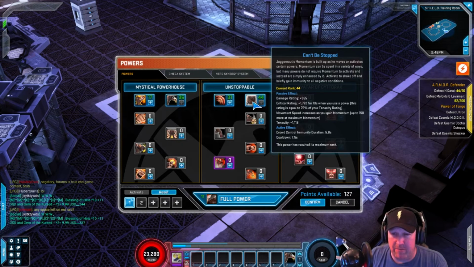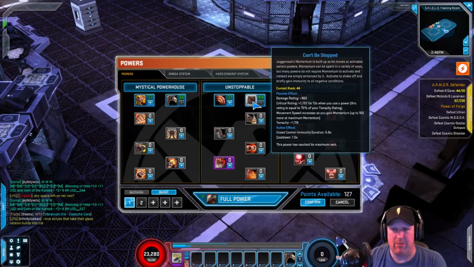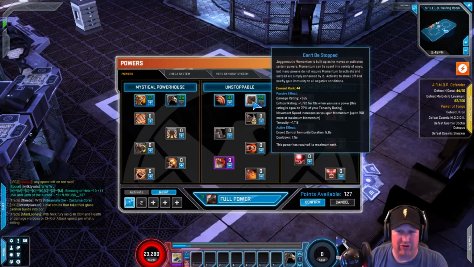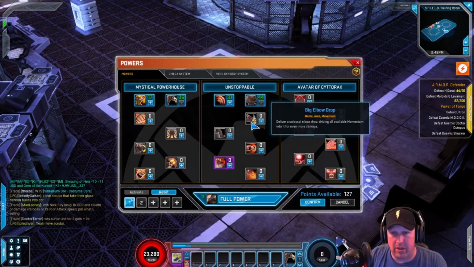Your movement speed also increases as you gain momentum, up to 150 more movement speed at maximum momentum. The active effect is a crowd control, but I don't use it on the bar. I don't use it for the active effect, I just use this for the passive. So I go ahead and max out Can't Be Stopped. Like I said, we don't have to worry about putting that on the bar.